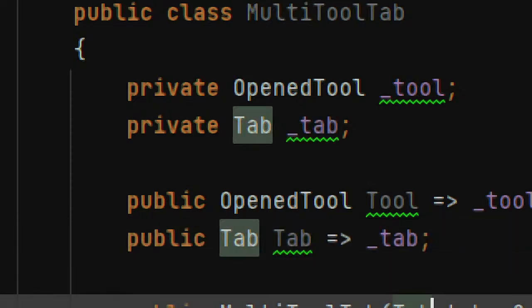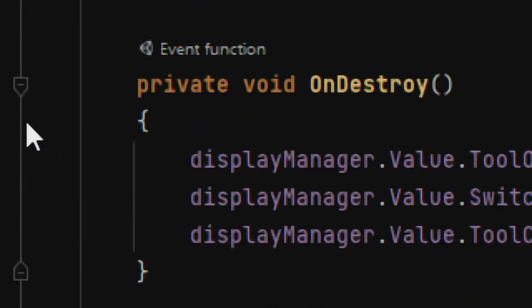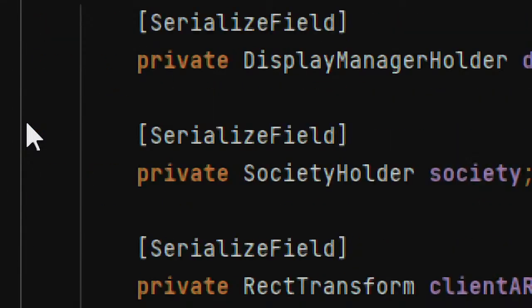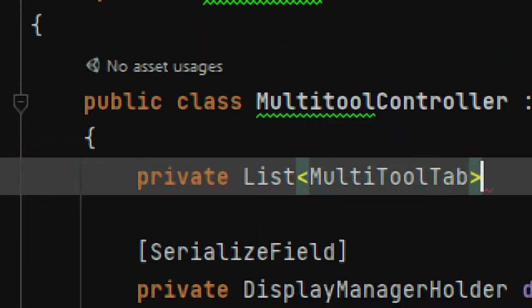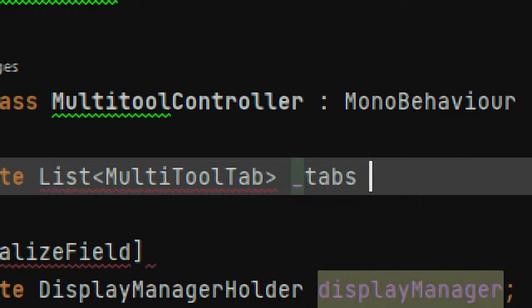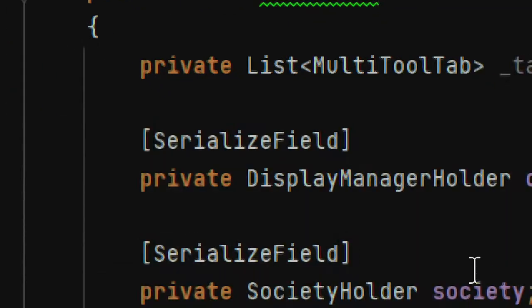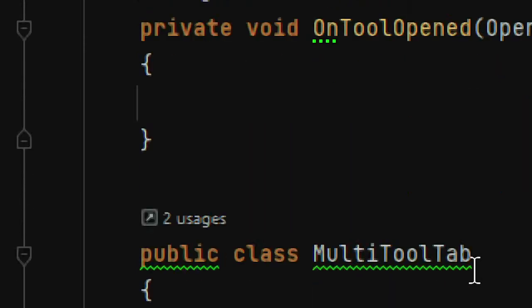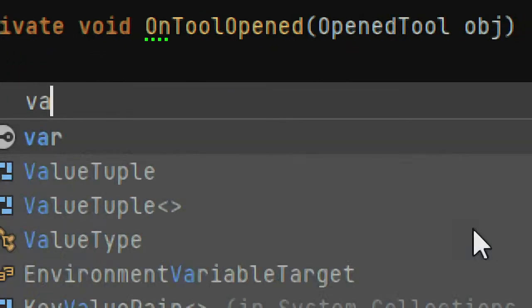Anyway, so there we go. We're going to expose those. And then we're going to create a list of these. Okay. Now, when we open a tool, we're going to create okay, so on tool opened, we're going to create a tab.